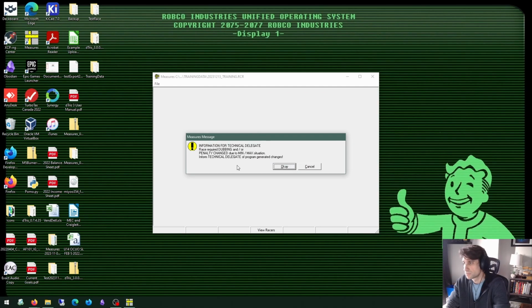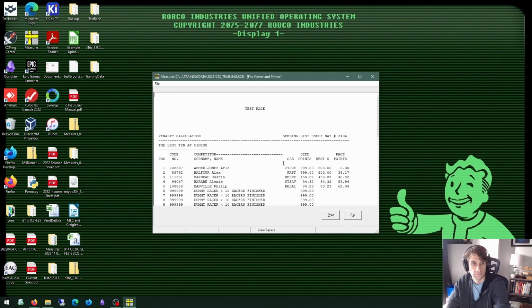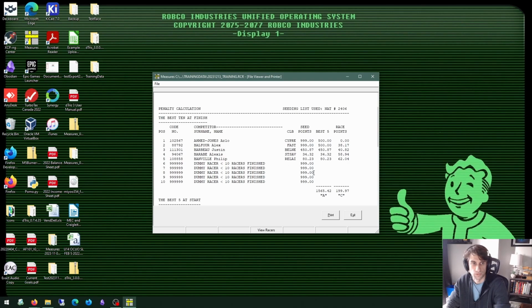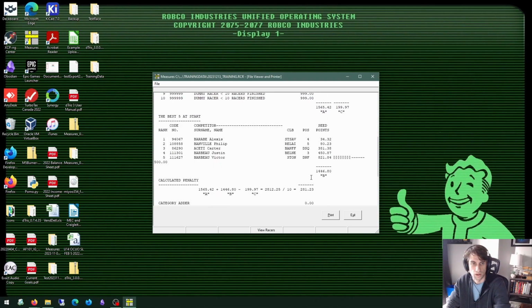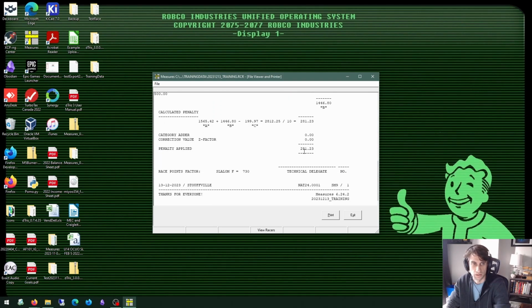This comes up if they have to limit the points in the calculation. So just like it says, just tell the TD that this has happened. I'll hit OK. So the racers, all the calculations, and we get the final penalty that has been applied.